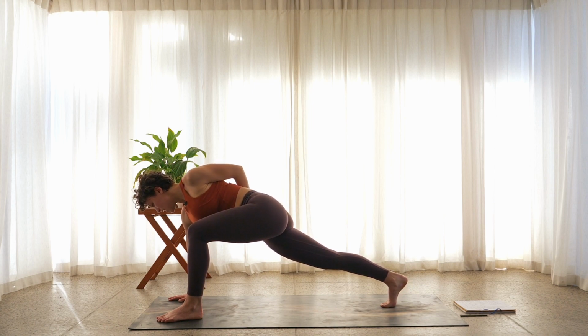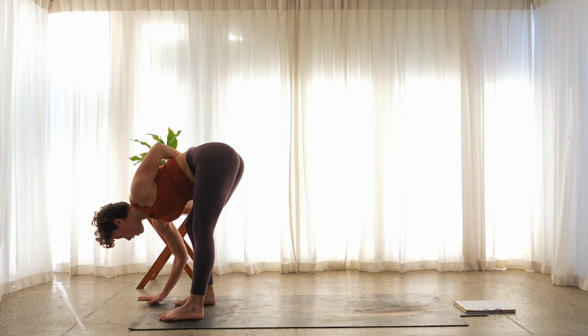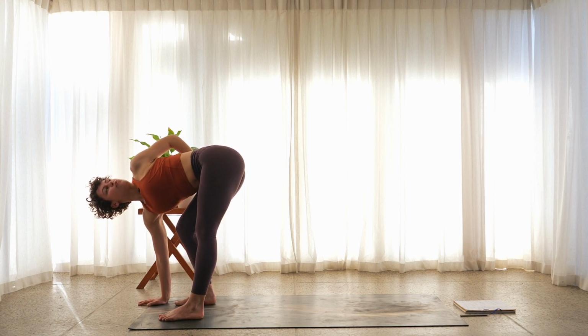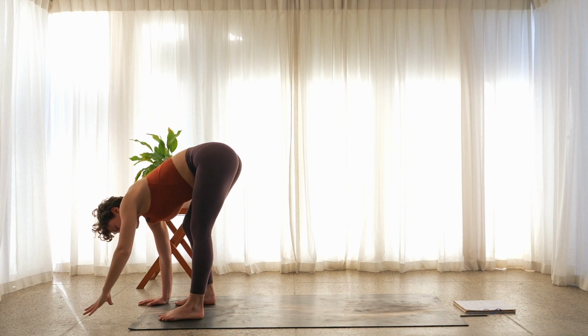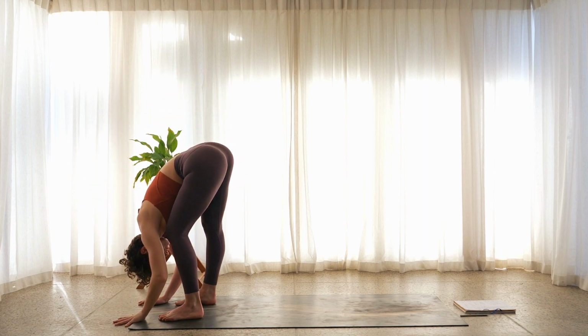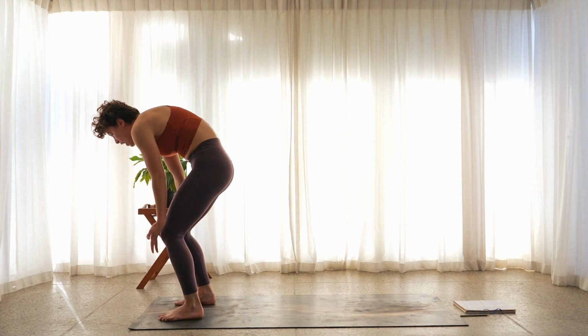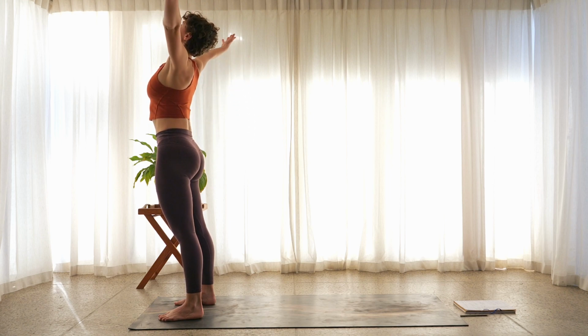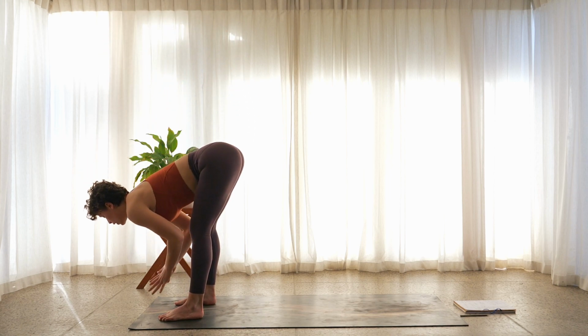Look down. Take a big step forward with your right foot, replace it on the ground. Bend the right knee, look up. Big breath in as we lift the left hand and then exhale, forward fold. Little shake out of the legs. Let's inhale, ripple through the spine, lift the arms above the head. As we exhale, send it back down into your forward fold.